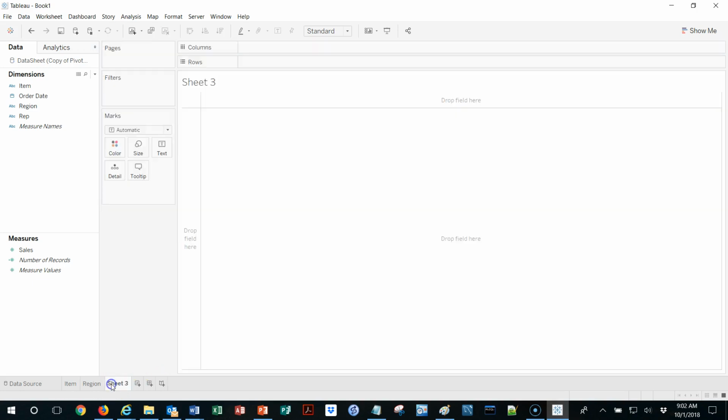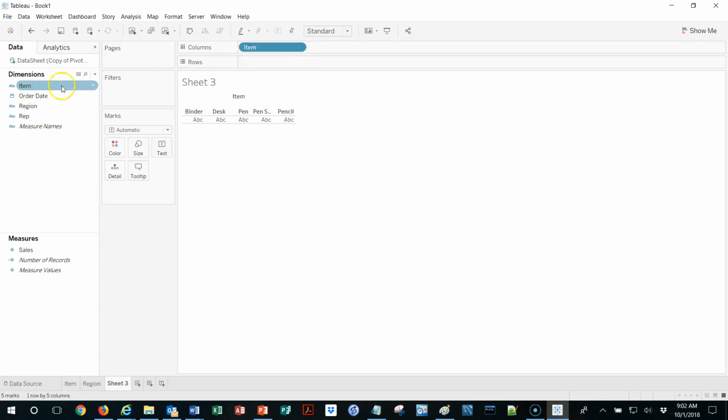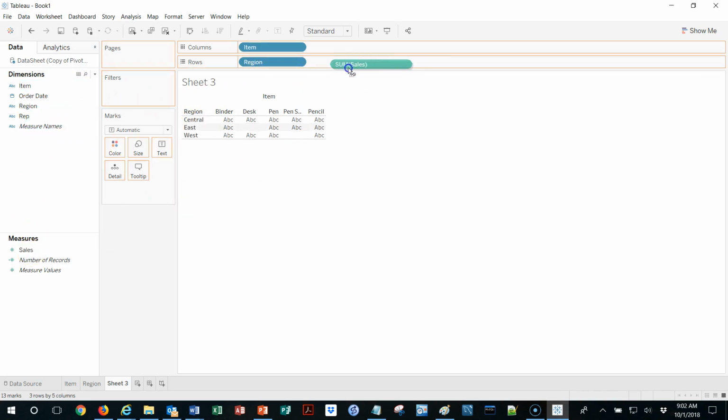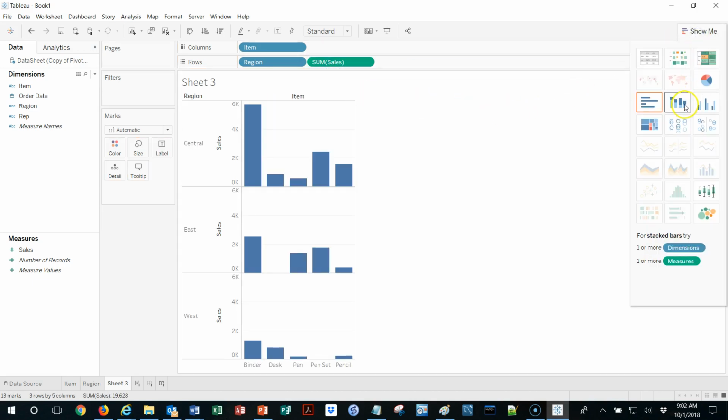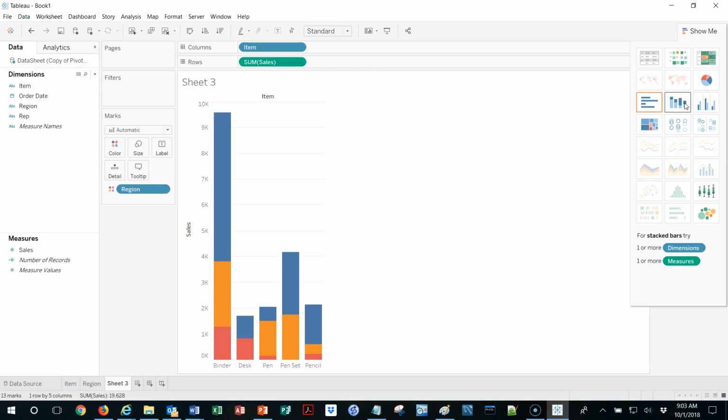Then I can add another one, and here I might have 2 dimensions and 1 measure. So I take these 2 dimensions, and I can do Show Me and select this. These are my items, and the items are made of these particular regions.